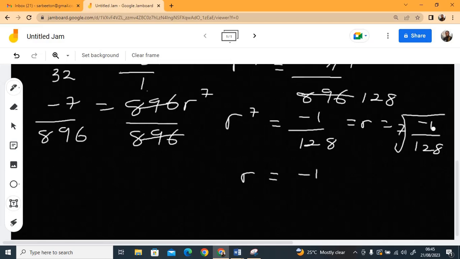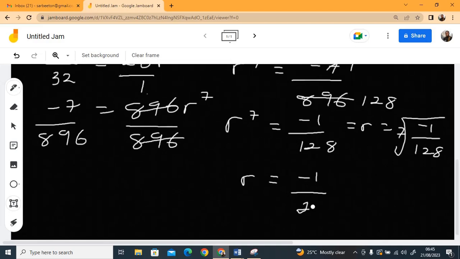This means what number do you multiply in 7 places that will give us minus 1? Minus 1 times minus 1 times minus 1, and so on. If you multiply minus 1 in 7 places, you still get minus 1. Over what number are you going to multiply in 7 places to give us 128? If you multiply 2 times 2 times 2, 2 in 7 places, you get 128. So the answer is 2. So this is your common ratio.